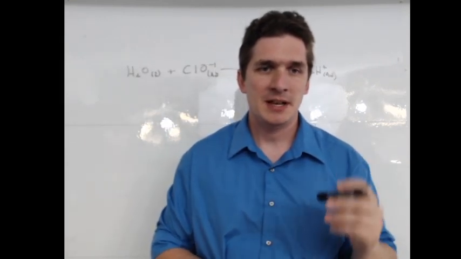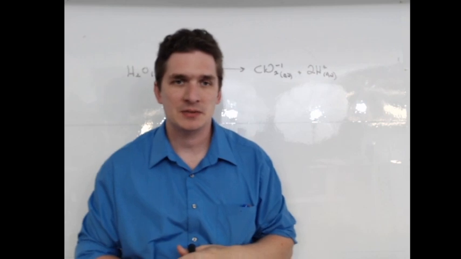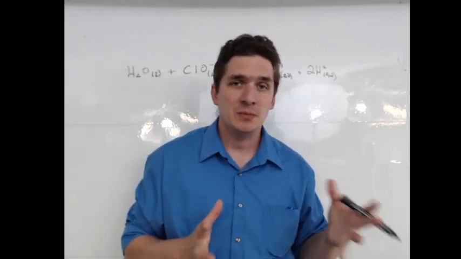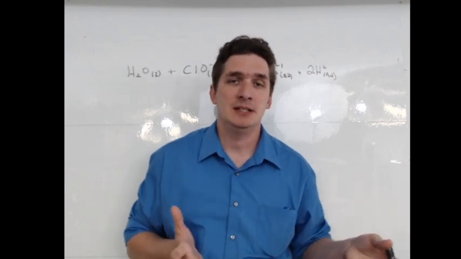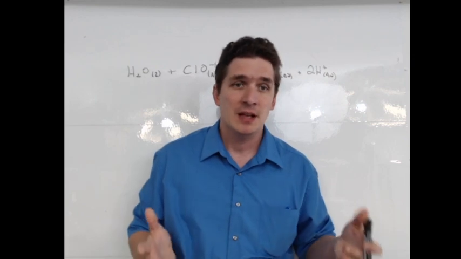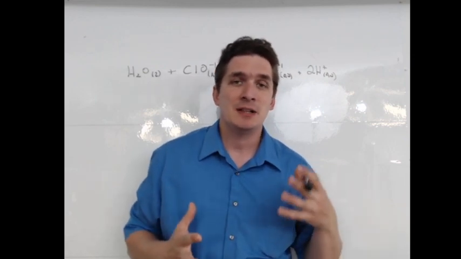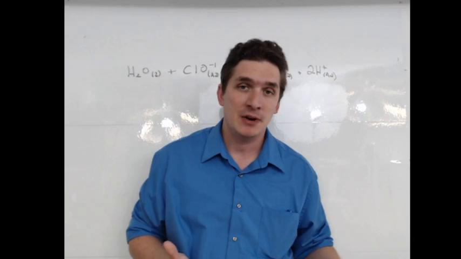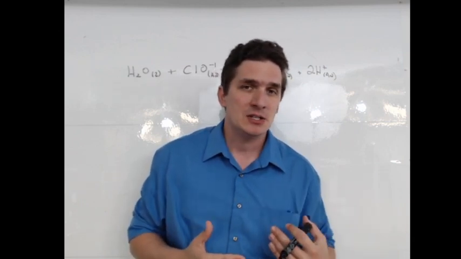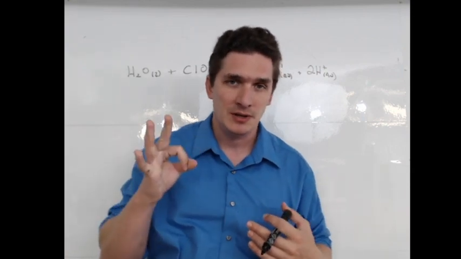So we'll talk about balancing half reactions, and then we'll go over the formulas from test 2. There is a way to balance a half reaction under basic conditions. I don't remember how to do it because there's a far more efficient method. The far more efficient method is that you balance it under acidic conditions, which you already know how to do, and then to convert to basic conditions, you do 3 things.